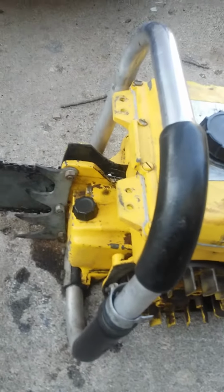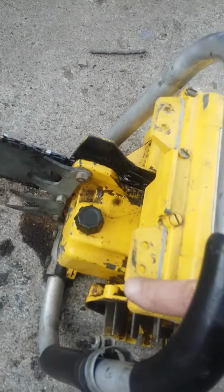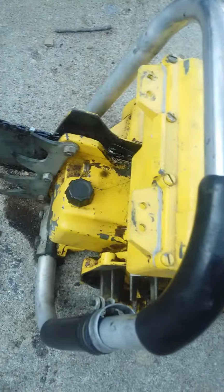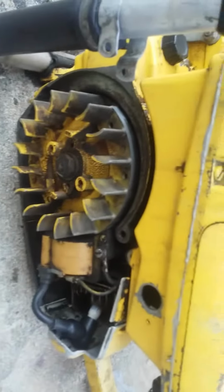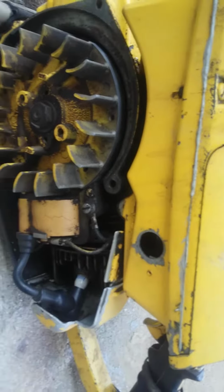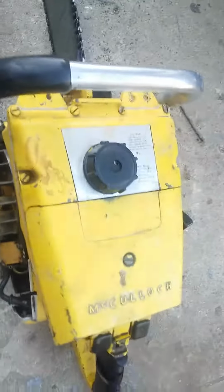It's supposed to be a bracket that goes across the top here to hold the handle. The bolts on here clamp onto each side of the bar. It's missing that bracket. It's missing the cover that goes over here. I think that holds probably a vent tube that is missing. Other than that, it's all complete.